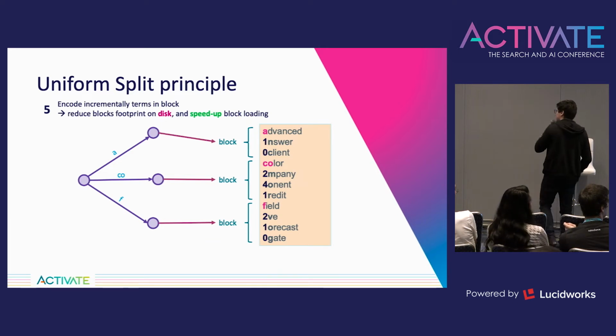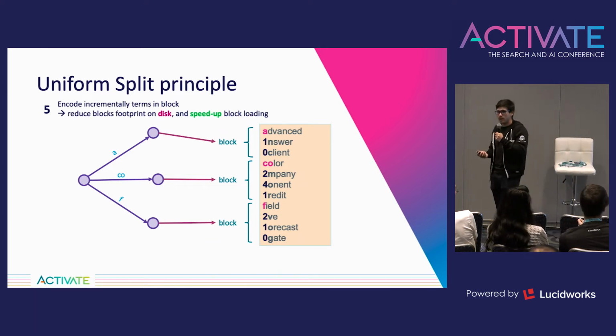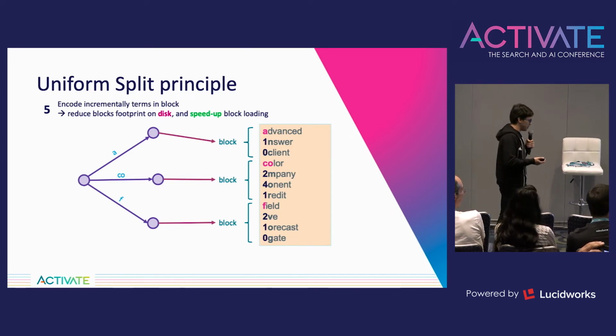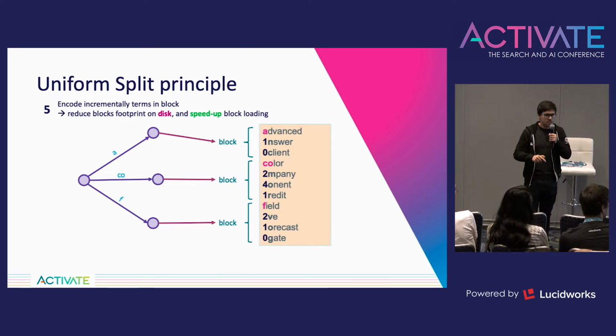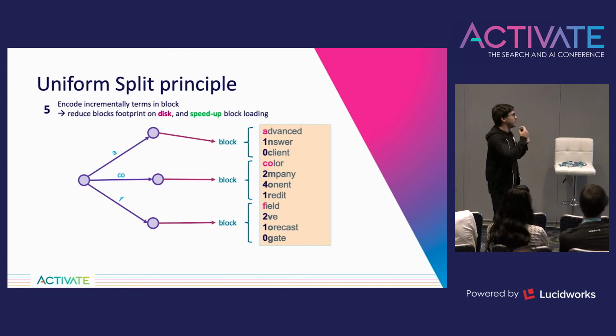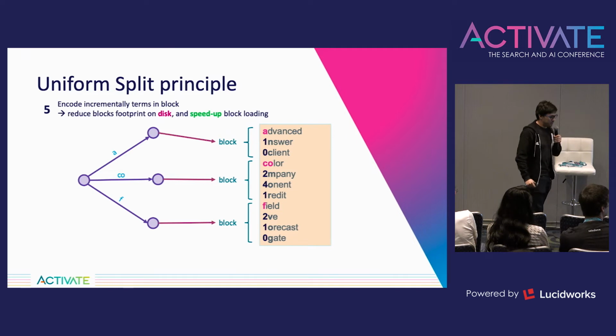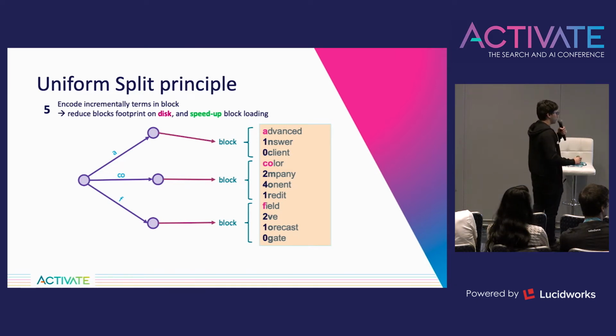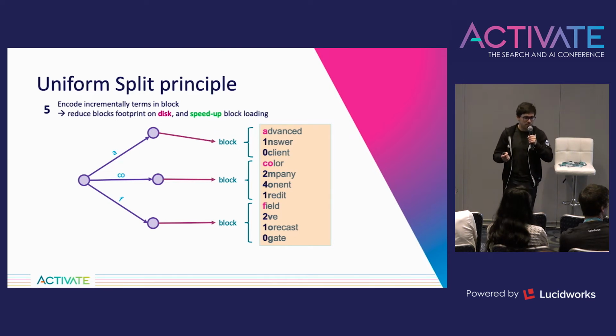So then we start to investigate. Hey, what happened when you get to those blocks? What happened is that you have to decode each term in a sequential order. You say, oh, this is kind of costly. But then we realized we can use a compression technique called incremental encoding. This technique allows us to reduce block footprint in disk and speed up block loading.